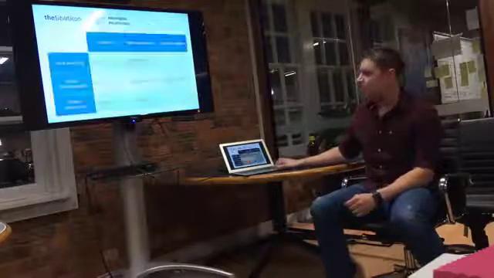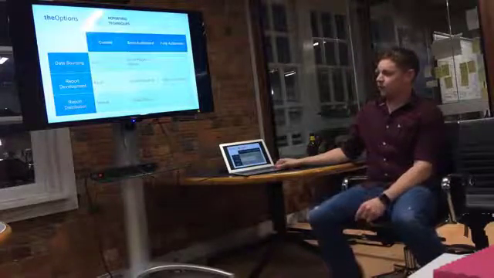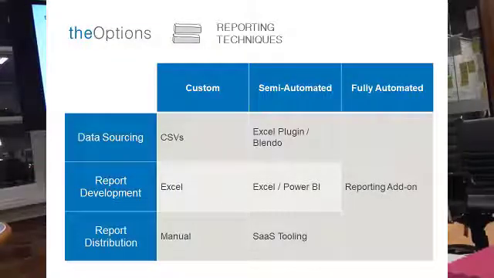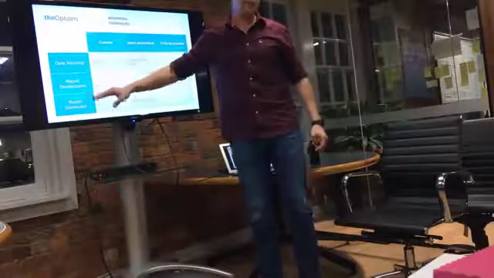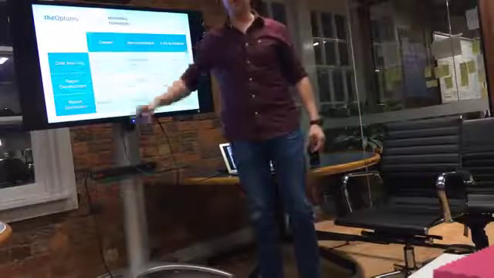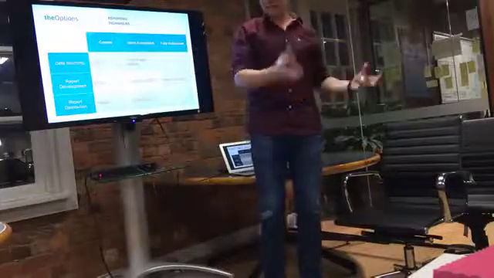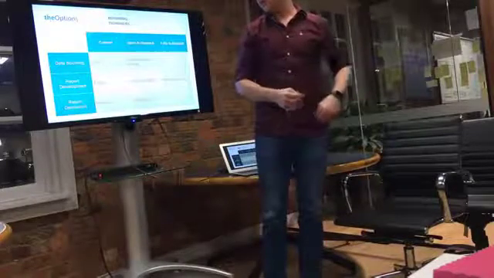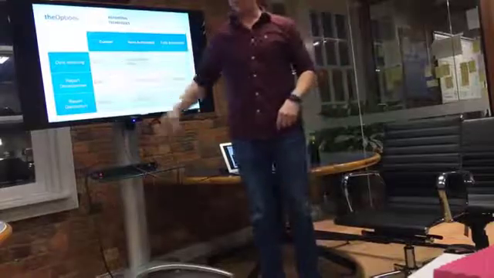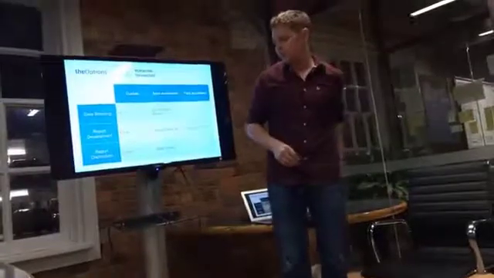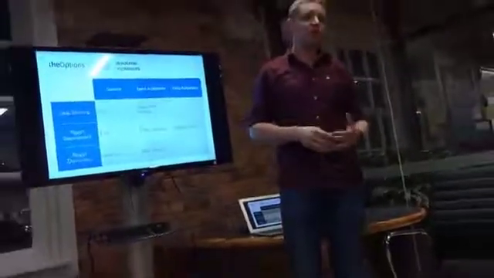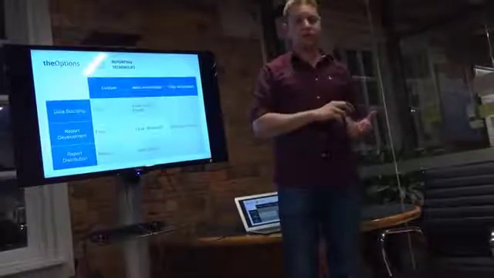But yeah. Okay, so we heard some people saying they fall into this category, some into that category, etc. But let me first start with these 3 things. There are 3 things that you're trying to solve when you're doing reporting. One is data sourcing, obviously getting your data all in one place. The second is report development, moving through to the visualizing side, not just the financial statements. And then report distribution. So the question here is, who is your audience? Is it an external audience or an internal audience?